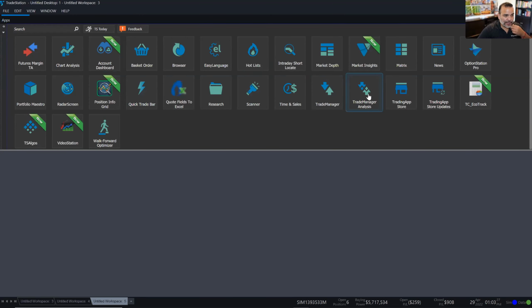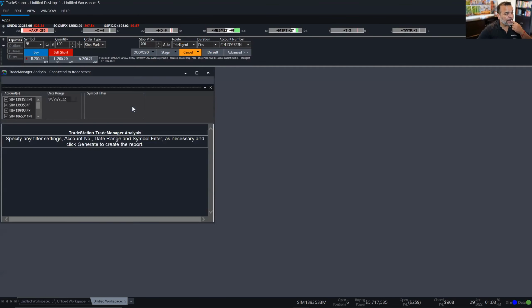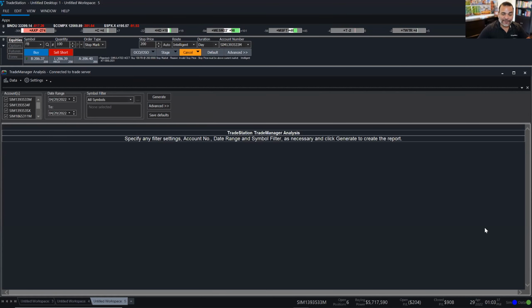Apps. I'm going to click the trade manager analysis. This is the way that it comes up by default. So if you open up the trade manager analysis and you're expecting the trade manager, the one we talked about, it's from the looks of it totally different. If this is completely unfamiliar to you, then you probably opened up the wrong application. Because this one, again, as I said before, is going to look at all the trading activity that it finds inside of the trade manager and generate a report around it.